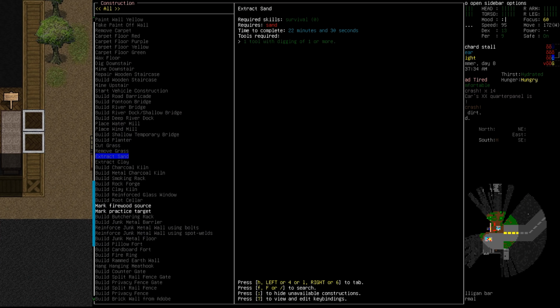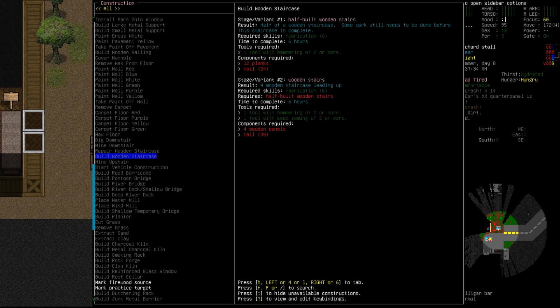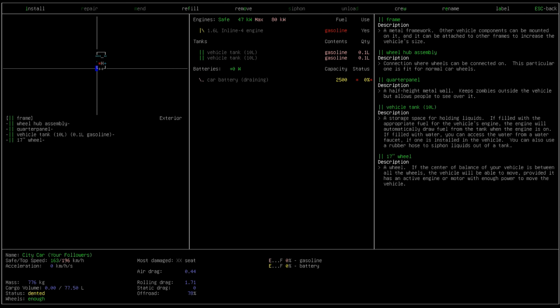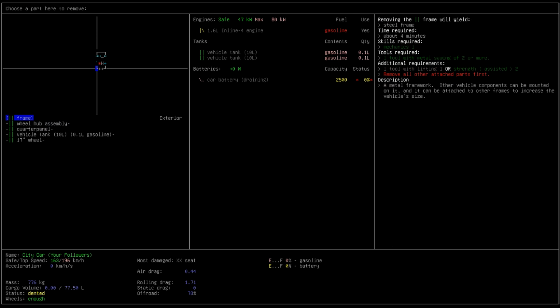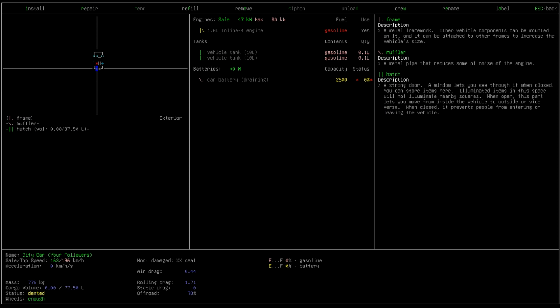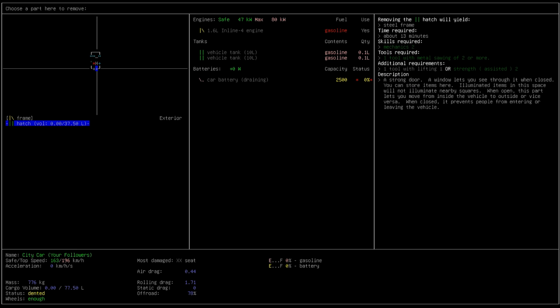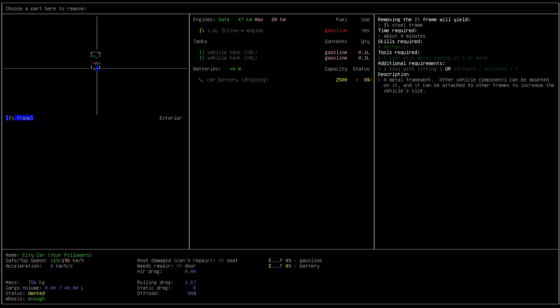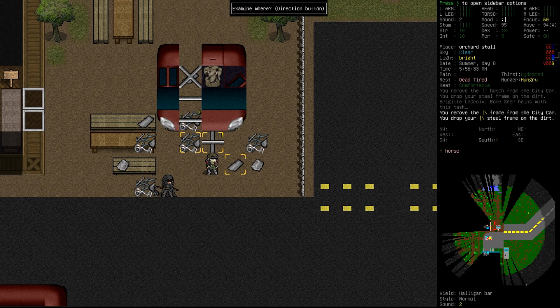The next thing that we could try and do is actually try and just take parts of the vehicle off. So if we have a look at the frames, if we take the frames off, which we need to disassemble everything else first, which I'm kind of not wanting to do. I guess we'll remove the hatch. Go ahead and remove this frame. Okay, let's just have a look.